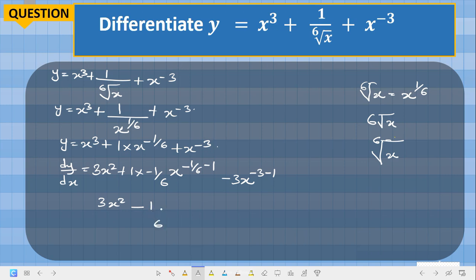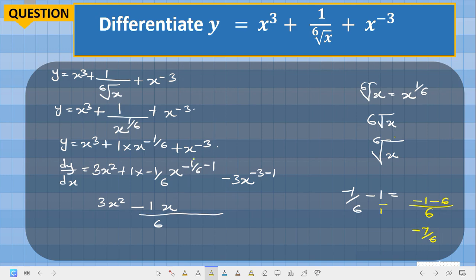We can decide to write this like this instead of that confusing way. Minus 1 over 6, then we have x. Now this minus 1 over 6 minus 1, we can write it here. Minus 1 over 6 minus 1 is the same thing as, now what is the LCM here? The LCM of 6 and 1 is 6. So write 6 out. 6 divided by 6 is 1. Times minus 1 is minus 1. 6 divided by 1 is 6. Times minus 1 is minus 6. Now minus 6 minus 1 is minus 7 over 6.